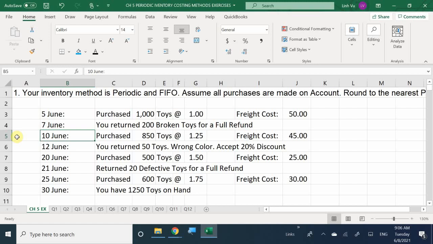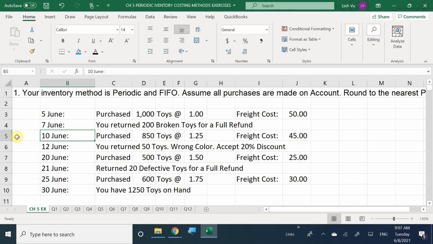Okay. Yeah, we can understand the way you said it. But when I read it first, I said, okay, they sent me a wrong item, so I'm still going to return it and then get a 20% discount off my purchase price. But correct, but if you return those items, right? Why would you accept a 20% discount and still have to pay for some of it? Why would you pay 80% for things that you're not keeping? Then you should have got a full refund at that point. Okay.